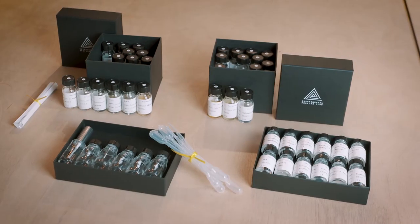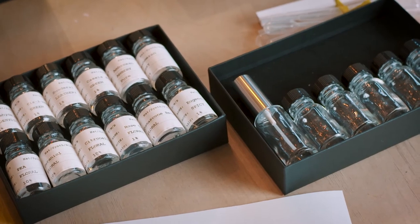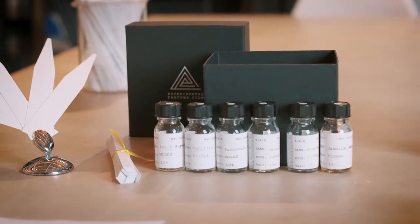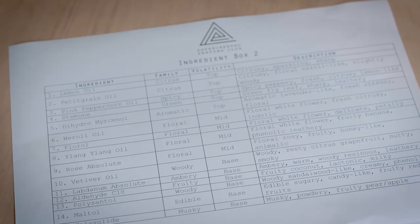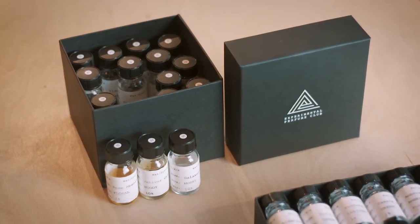All of this we'll do together. You'll receive at home all of the materials needed to follow this course, including all of the perfumery ingredients and basic perfumery equipment such as scales, pipettes, and scent strips, as well as a downloadable workbook. Perfumery requires dedication and a long training, and you will need time to go through this fundamental course.